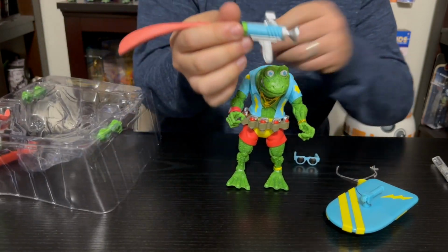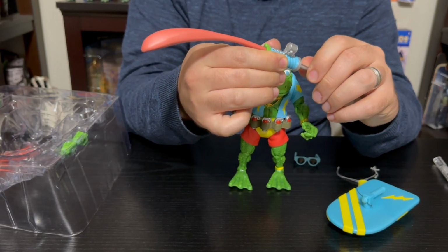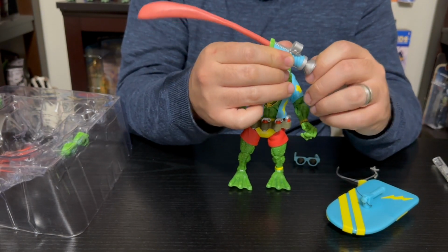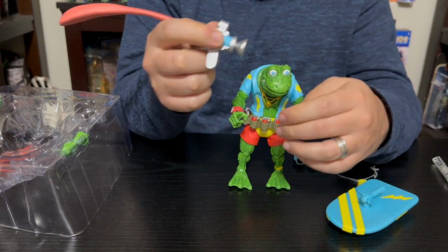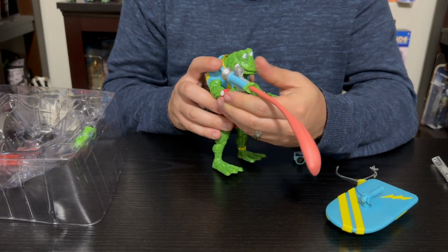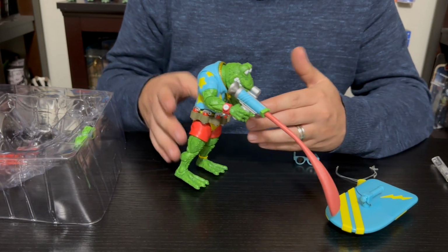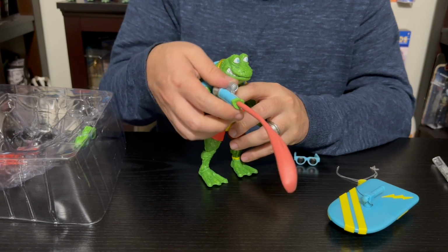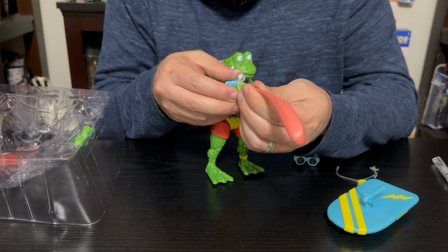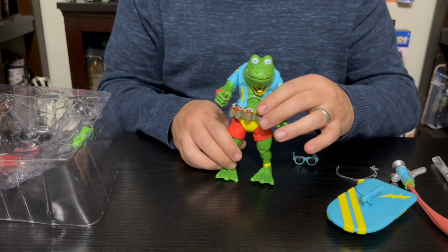I want to check out this really long tongue blaster, and it still has the same function where you could pull it in just a little bit and then push it out. I never really understood this thing because it didn't add much to the reach, but it was a fun little gimmick. And you can put that in his hand here, and it gives him his little blaster, and it just has a lot more reach to it. It's kind of fun. I mean, he's weighty, so this doesn't topple him if you get the right center of balance here. So nice, I guess. It's just such a weird weapon, but that is included here.